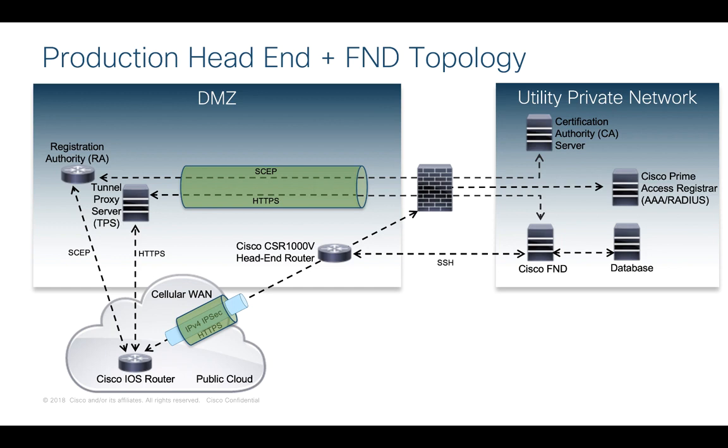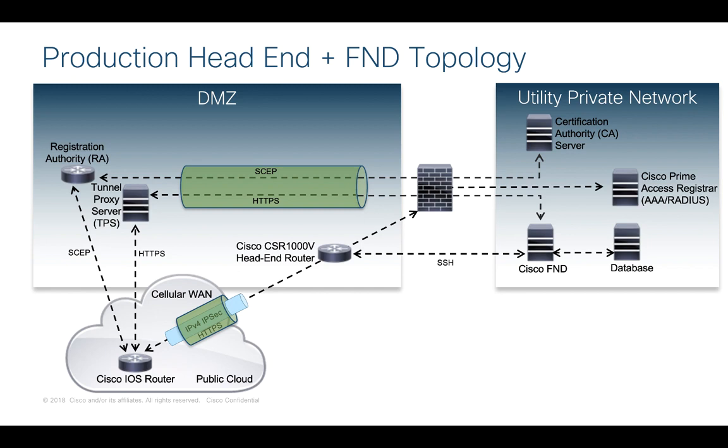Let's take a brief look at a typical deployment where you have a DMZ, you have FND sitting in the private network, and then you have a router that's sitting out there in the public network. So there's several ways the router will initiate the communication with the DMZ. It could either be that the router is bootstrapped at the staging site before it's shipped with some basic configuration that allows it to initiate this SCEP process, or the router may have zero configuration and it'll choose to do PNP and get redirected by the Cisco cloud server to the TPS to begin downloading its bootstrap configuration.